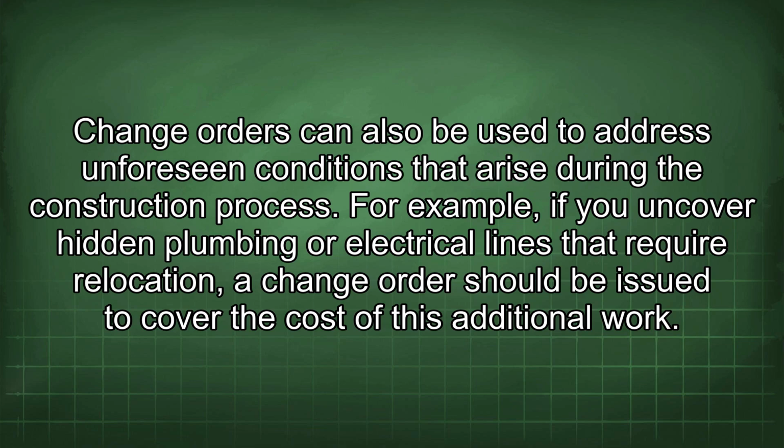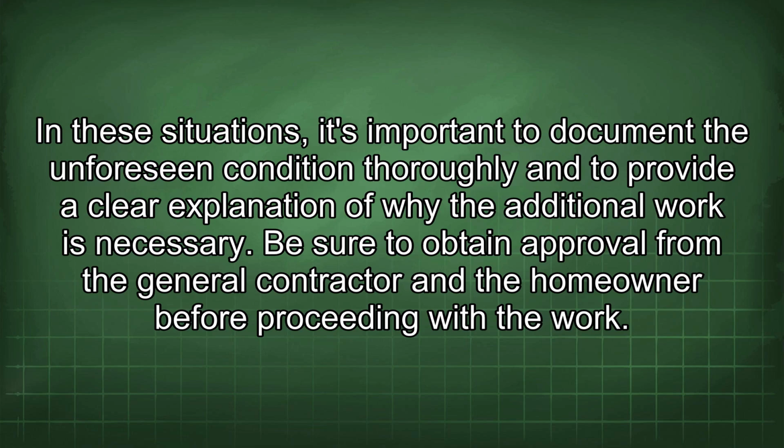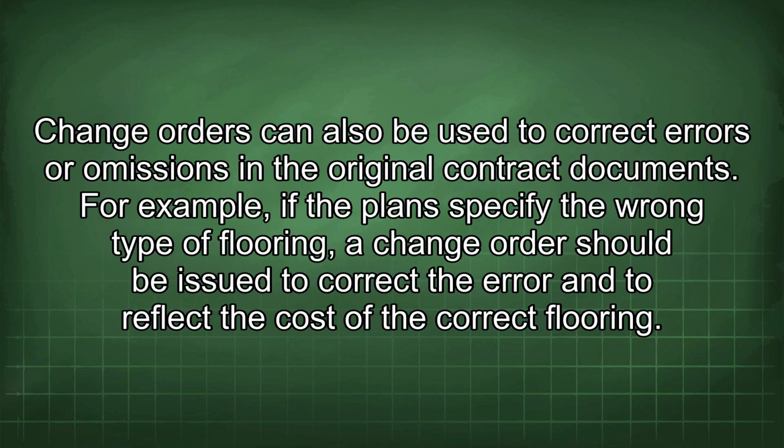Change orders can also be used to address unforeseen conditions that arise during the construction process. For example, if you uncover hidden plumbing or electrical lines that require relocation, a change order should be issued to cover the cost of this additional work. In these situations, it's important to document the unforeseen condition thoroughly and to provide a clear explanation of why the additional work is necessary. Be sure to obtain approval from the general contractor and the homeowner before proceeding with the work.